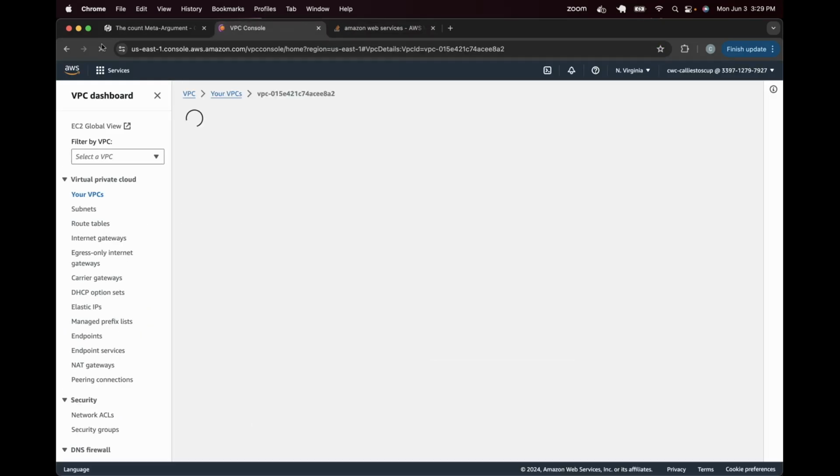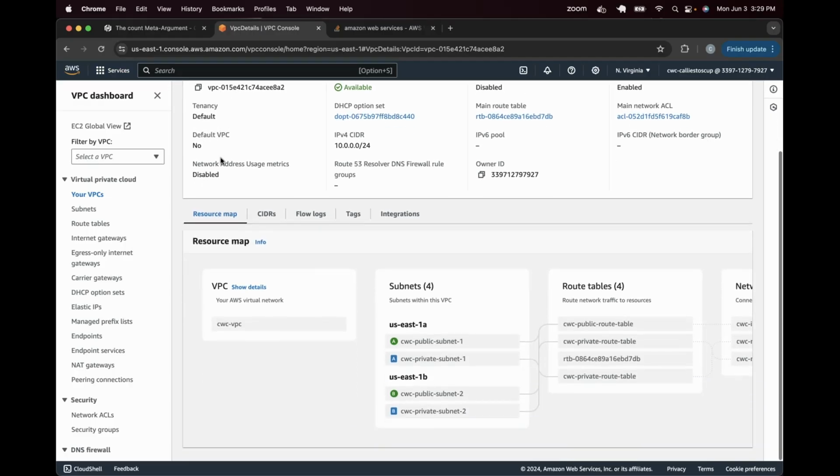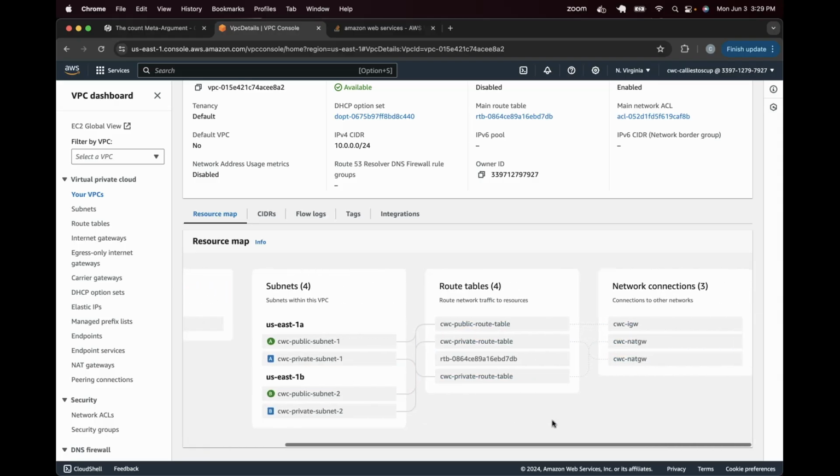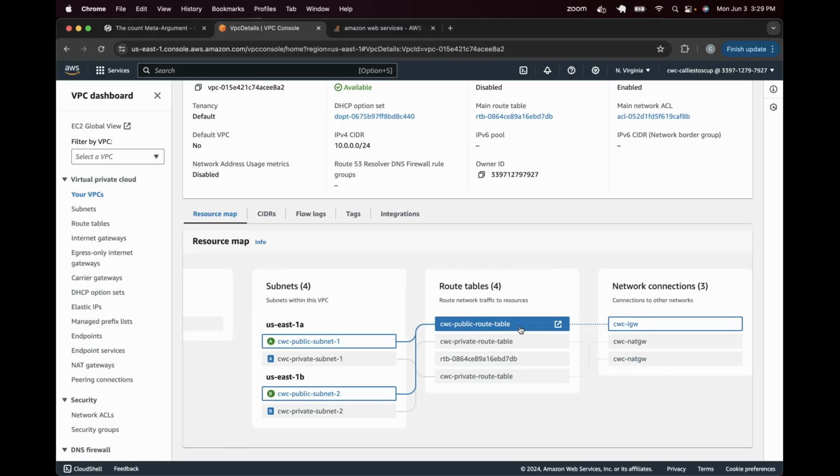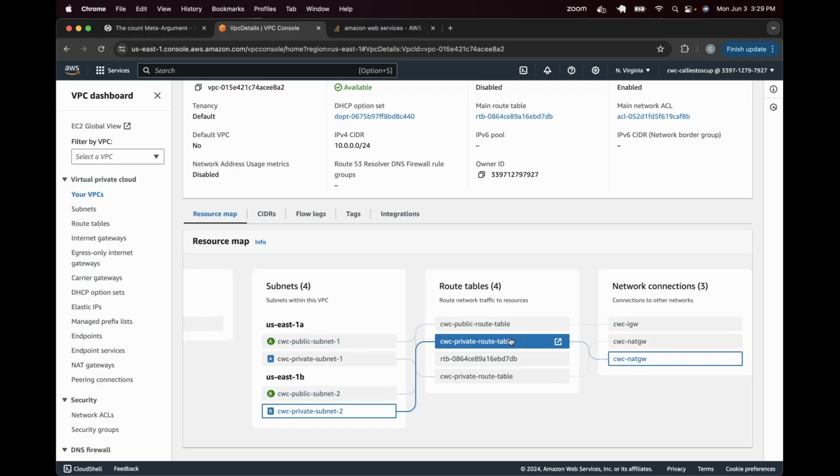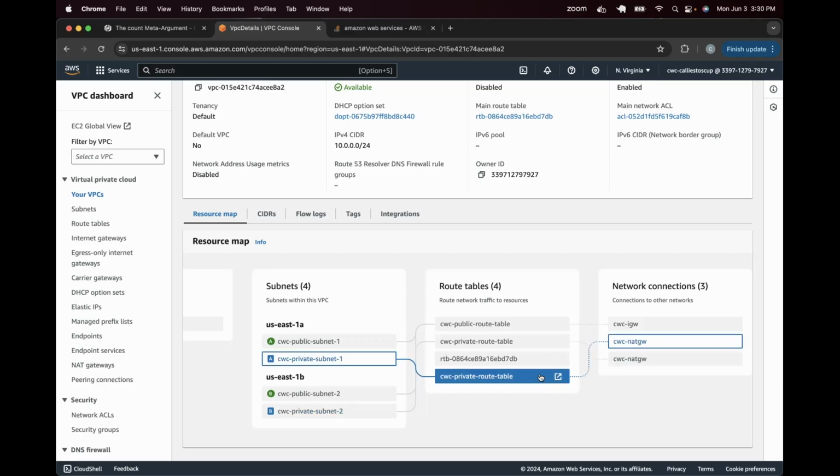I'm going to refresh this page and take a look and see how everything provisioned. So we have our VPC with 4 subnets in it, 2 public in separate availability zones, 2 private in separate availability zones. We have 1 public route table that routes us from our public subnets to the internet gateway. Then we have 2 private route tables, 1 private route table per private subnet that route to the NAT gateway. They each have their own NAT gateway. All right, so that one has a NAT gateway and that one has its own NAT gateway.